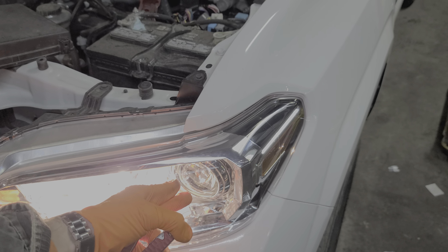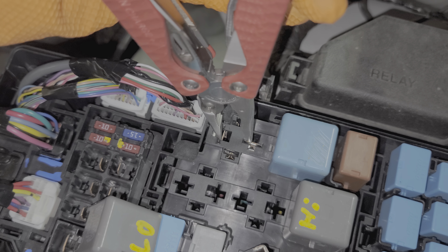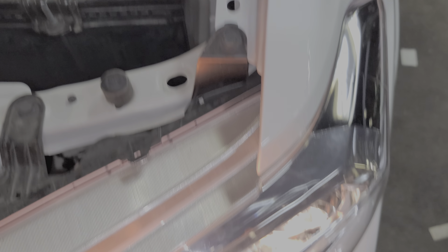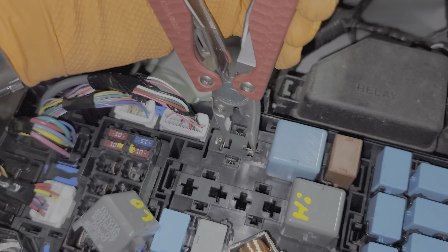Taking a look at the lights here, our high beams are still on, but because I've removed the low beam relay, our low beam is now out. A great way to troubleshoot the connection is you can swap these relays, or if you touch these two pins together, you'll see some sparks and the lights will come on. When I connect the two large pins together, it's taking power directly from the parent fuse and sending it to the individual fuses. That's a great way to troubleshoot the integrity of the connections and the wiring themselves, and you can do that for the high beam or the dimmer relay as well.